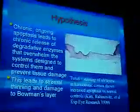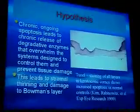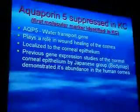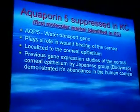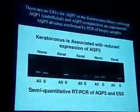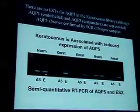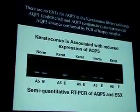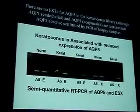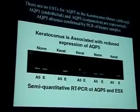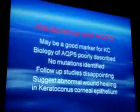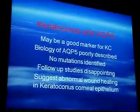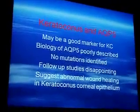Taking a sampling of some of the genes, we showed that apoptosis genes are very much increased in keratoconus, supporting studies done with Steve Wilson and King which showed a significant increase in apoptosis in patients with keratoconus — now there's a molecular basis to support that. We also showed that aquaporin-5 was suppressed in patients with keratoconus. Aquaporin-5 is a water transport gene but also plays a major role in wound healing. Aquaporin-5 is present in normals but absent in the keratoconus buttons. We didn't identify any mutations in aquaporin-5, but it does suggest there's an abnormal role in healing in the keratoconus epithelium.